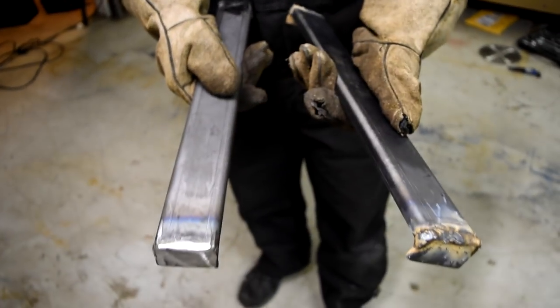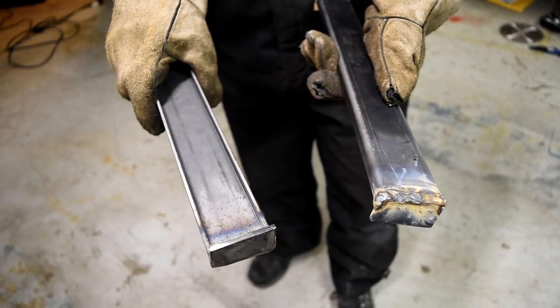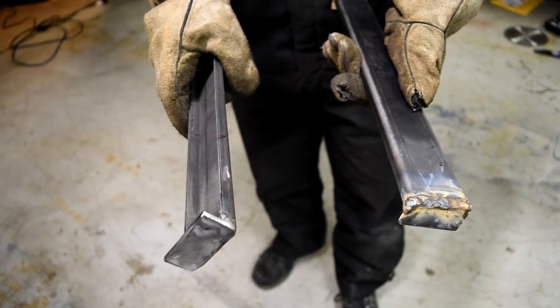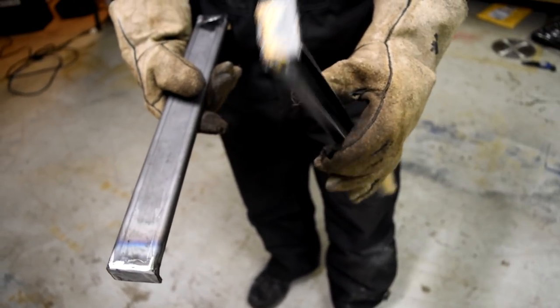Here we go — one not cleaned up, one cleaned up. This will then sit in there. Cleaning up the bottom isn't a big deal because I can't really get to a lot of it, and it's not ever going to be seen once it's powder coated, so it won't really matter. This one still needs a little bit of love, so let's give her some. I've obviously gone through several different iterations of the seat mount, and I think I want iteration like number nine or ten — I've really lost track. In essence, I decided to scrap the whole initial build design and went with something completely different.